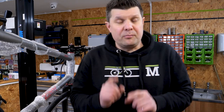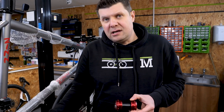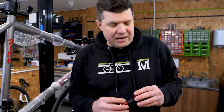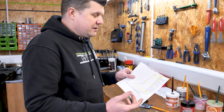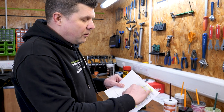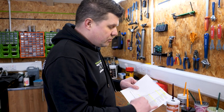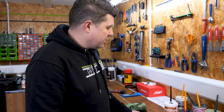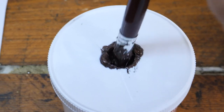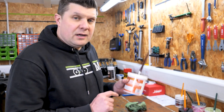We need to put the bottom bracket in — we have an aluminium Chris King bottom bracket about to be pushed into a titanium frame, so we need to think carefully about how we're going to do that. I've pulled up a chart from the internet — the nobility of materials. We have a problem with titanium right at the very top and aluminium right down at the very bottom. So to avoid any sort of galvanic corrosion, we would normally try to find a grease that acts as a material in between those, and normally copper would be our go-to.